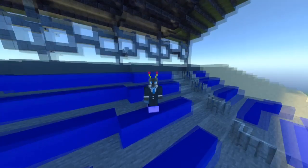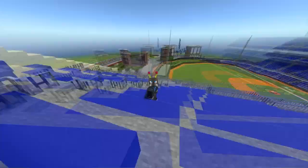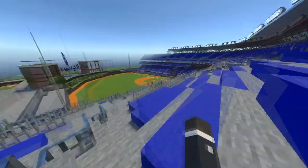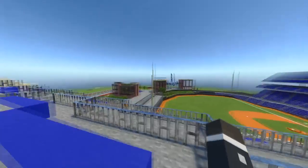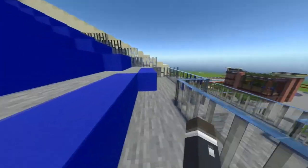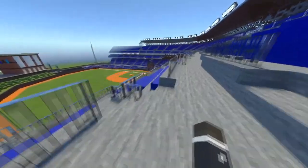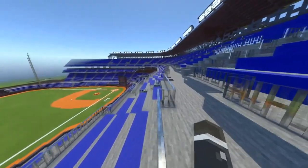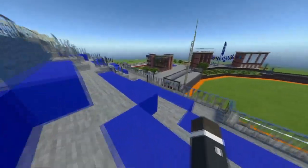Today we are here for episode number 98 of Goattville Updates, and here we are once again working on the stadium. It's episode number 98, so we're getting pretty close to episode 100. For this video and the next one, I'll be mostly focused on the stadium. But after episode 100, depending on how close we get to finishing the stadium, I may keep working on it for a little bit more, or I might try working on something else for maybe just a couple weeks, because I've been working a lot here on the stadium trying to get as much of it done as possible.